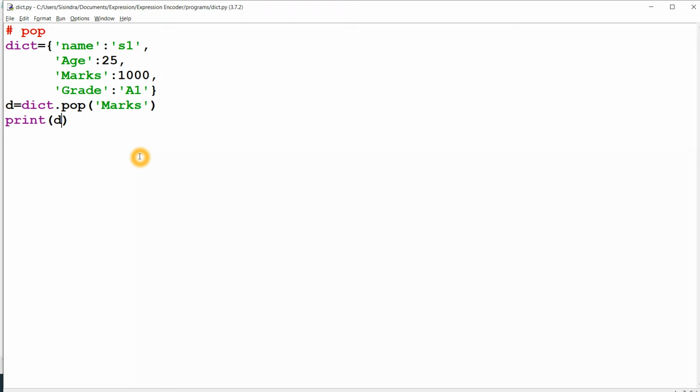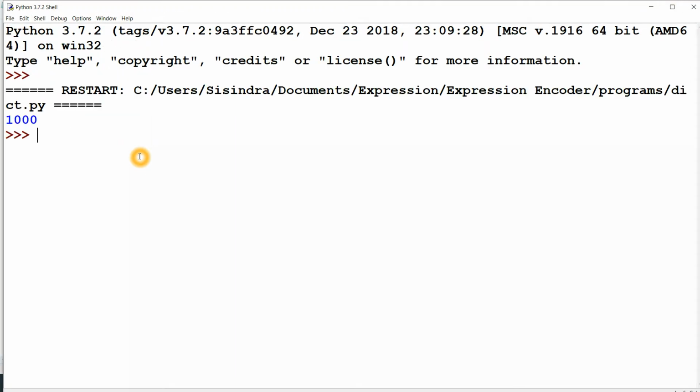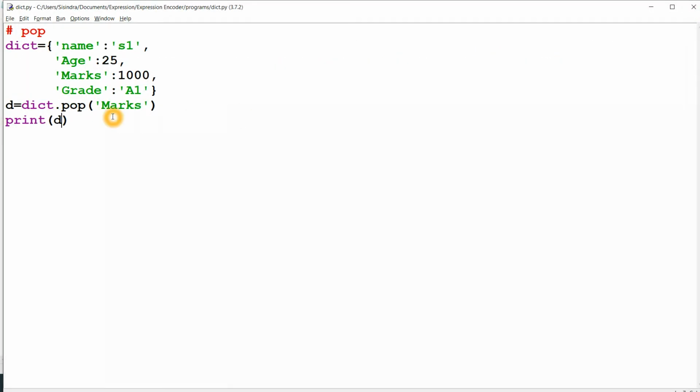I will run this code. See, this is the marks value. This is the key and the value is 1000.